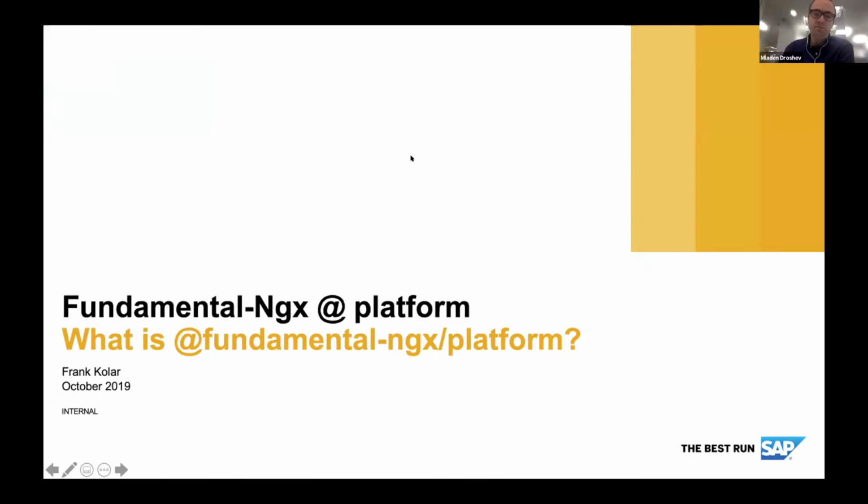Go ahead. So as everybody knows, all of a sudden inside Angular NGX, there was a new package called platform, right? And the question is why we really did it, why we actually needed a new library. The first reason is that we wanted to move Fundamental NGX into a true Git monorepo, meaning that we can support multi-lib and multi-app. Because if you use standard Angular CLI, they don't really give it to you. But if you use some other tools from a company called Nrwl, it can turn your GitHub repo into really well-structured folders where you have an app folder and a lib folder. And then you have certain extensibility and a way to keep adding libraries.